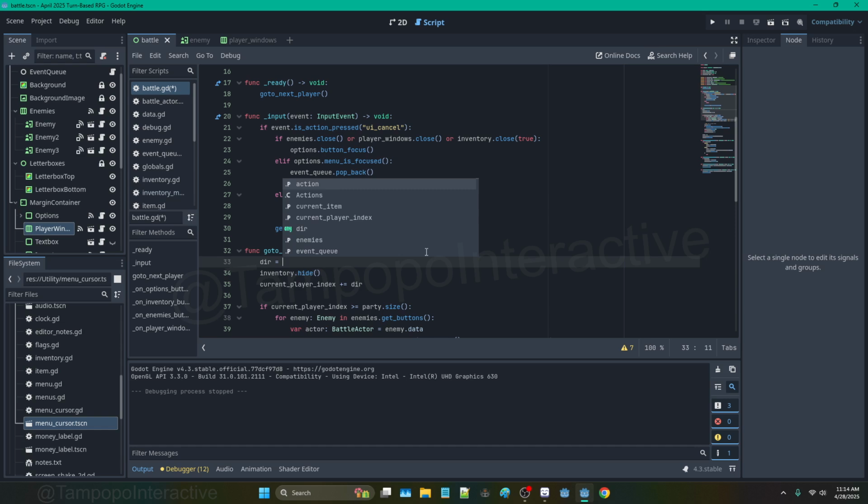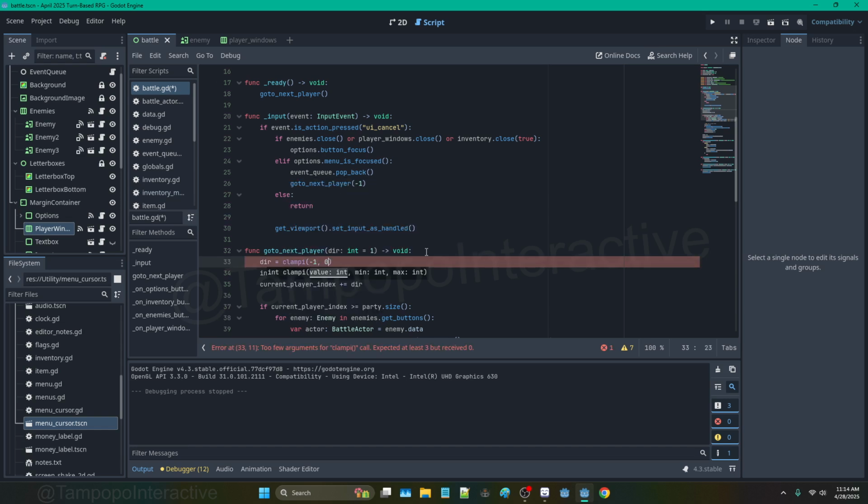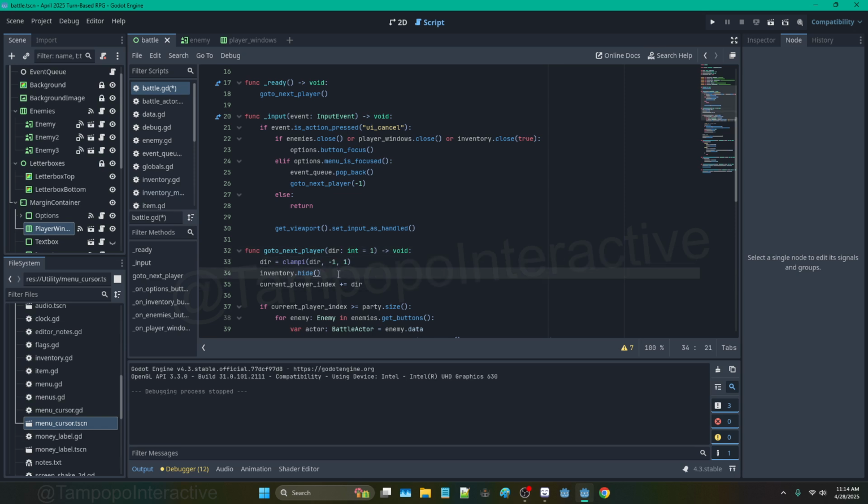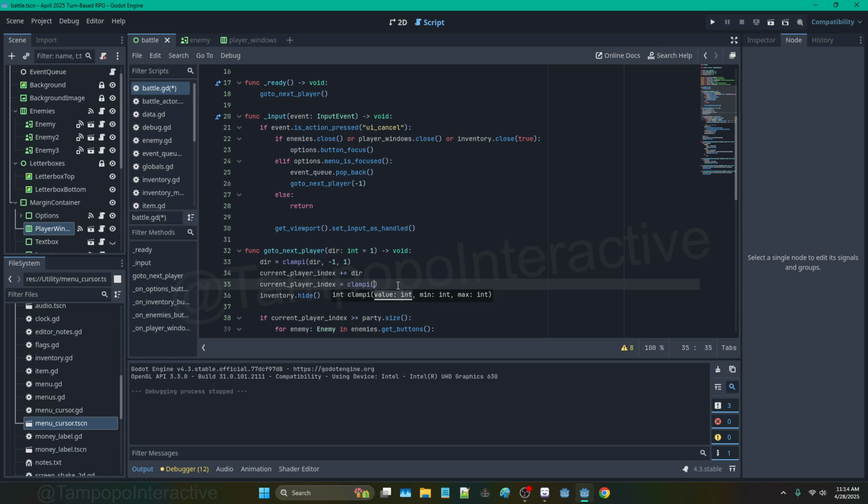First, let's make sure dir. So value would be dir, and then we have -1, 1. And we want to make sure current player index is party.size -1.